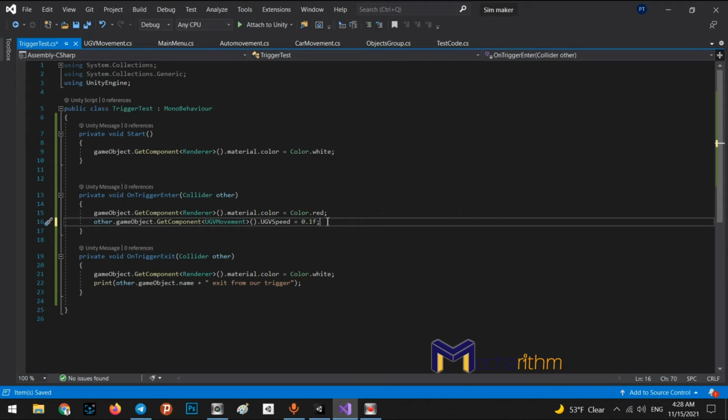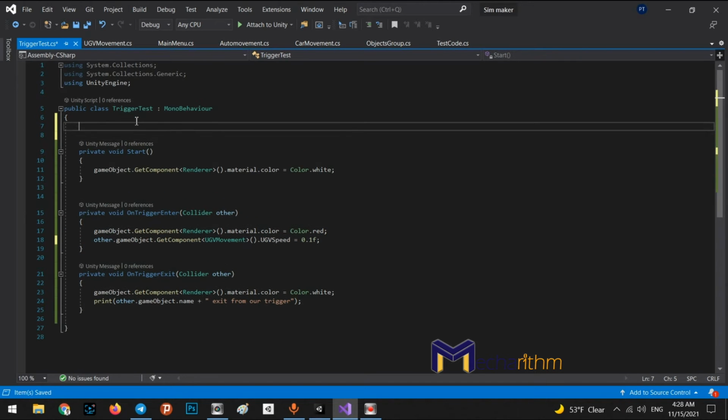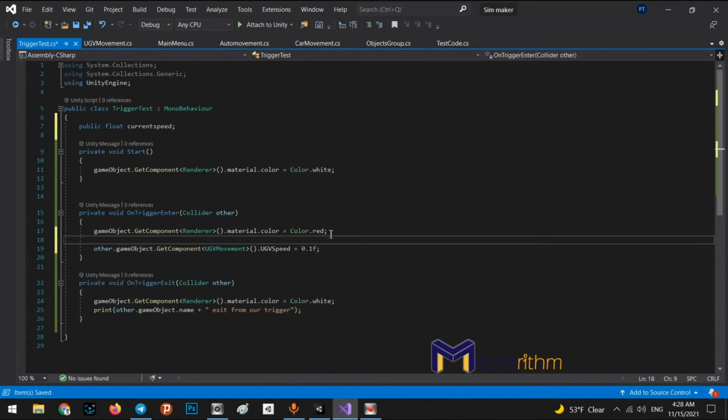And also we can create a smart system here. We say public float currentSpeed. At the first moment it enters our trigger, try to save the current speed of the UGV. After that, set the speed of the UGV equal to 0.1.